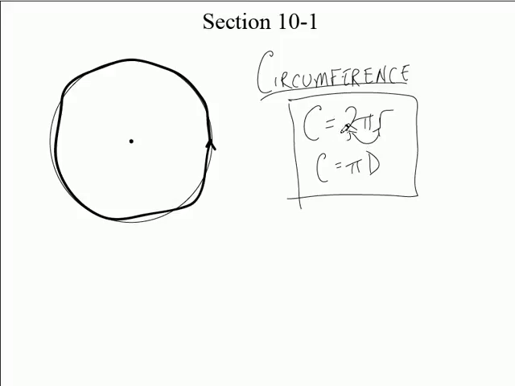In the other class, I asked, okay, what's the formula for circumference of a circle? Guess what they said? What would be a common mistake? I'm not faulting them for saying this, but this is a common mistake. Pi r squared. They said pi r squared. That's not circumference. What is it? Area. That's the area of a circle. Do you remember that? Because area is always something squared, isn't it? Inches squared, feet squared. So pi r squared is going to go with area.